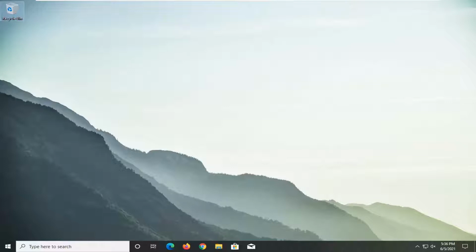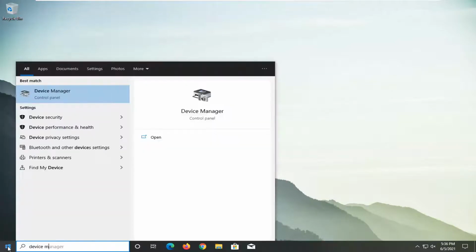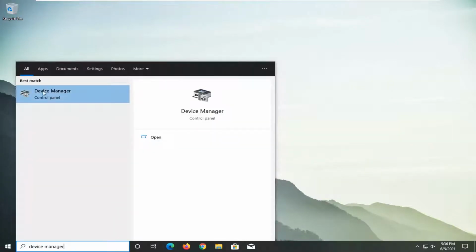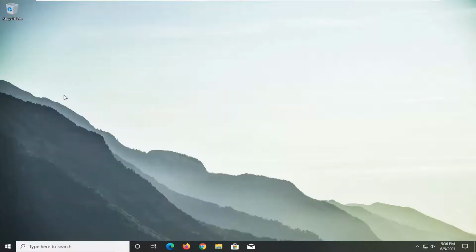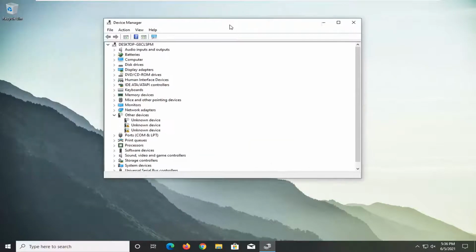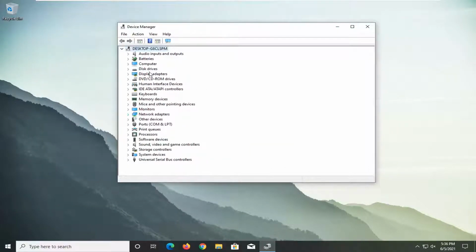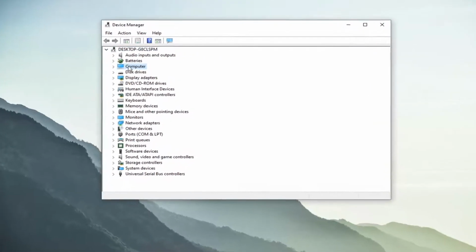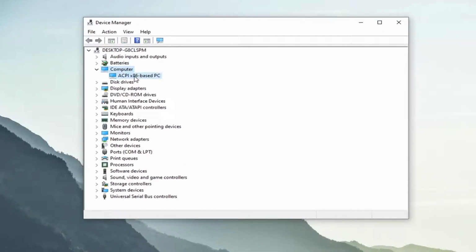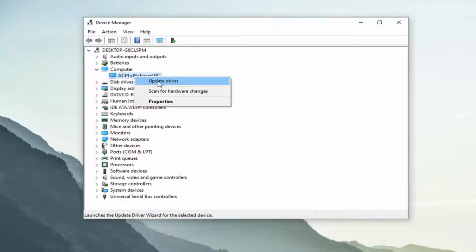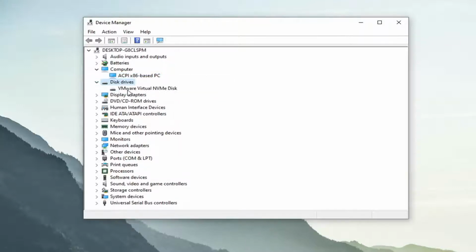So first thing I'd actually recommend doing here would be to open up the Start menu, type in Device Manager. Best Match comes back with Device Manager here. Go ahead and open that up. If you have your camera already hooked up, there should be a camera section in here. You would double click on it, right click on the device that would come up under there that has the camera driver, and select uninstall device. So there'd be an uninstall device option if you expanded it.